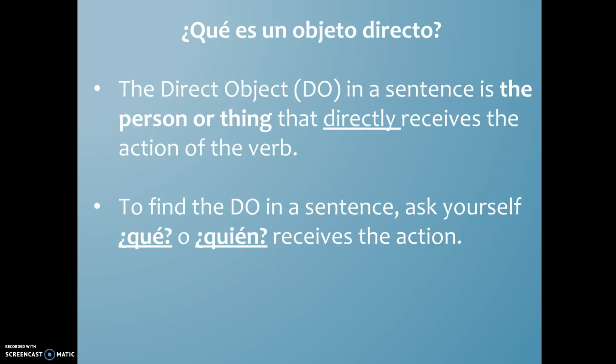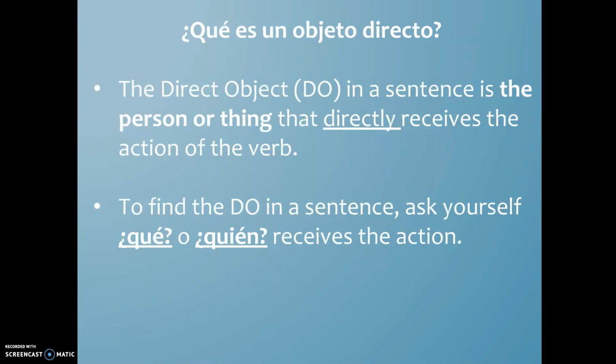And in just a moment or so, you'll be doing a couple of activities that will help you practice finding the direct object in a sentence or in a question, and just being able to make sure that you can identify it. To find the direct object in a sentence, you can ask yourself ¿qué, what, o quién, who, is on the receiving end of the action.